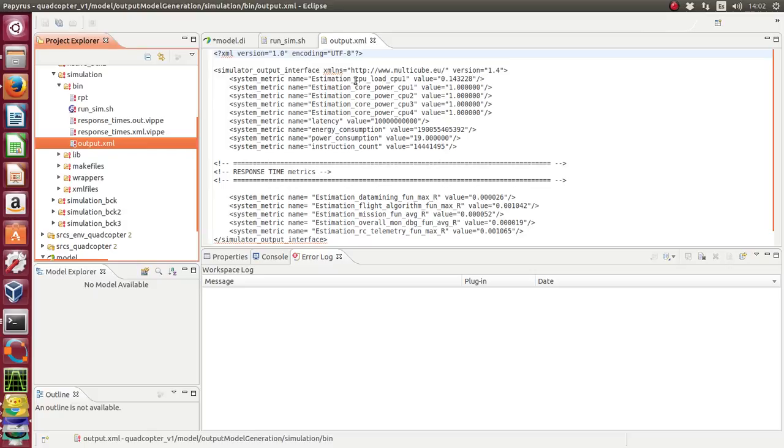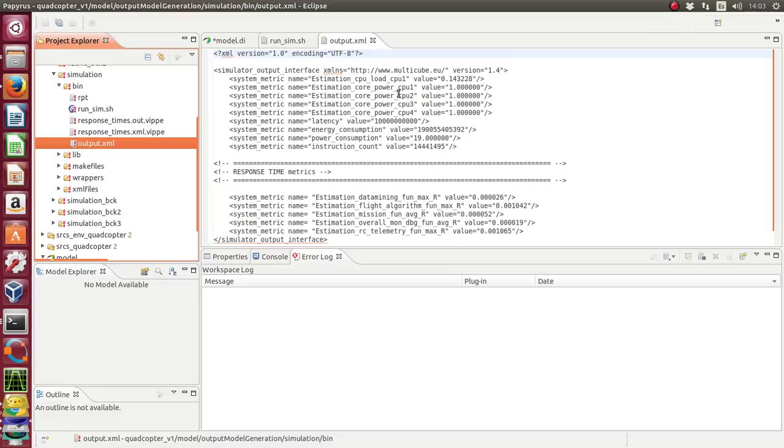So the metric names employed by a specific performance analysis tool, in this case VP, have to be translated to a specific format that has been defined, and that enables to trace and identify the type of metric, that the metric is estimated by a performance analysis tool, and that the metric is related to a specific element of the model, or in some cases we have also global metrics that are applicable regardless of the model.